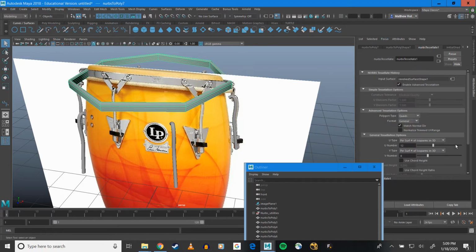I'm going to go to my Nurbs Tessellate tab. Looks like I'll need 12 going around. In this case, I kind of want to swap the way I had it. 12-side cylinder, but I could make it smoother.